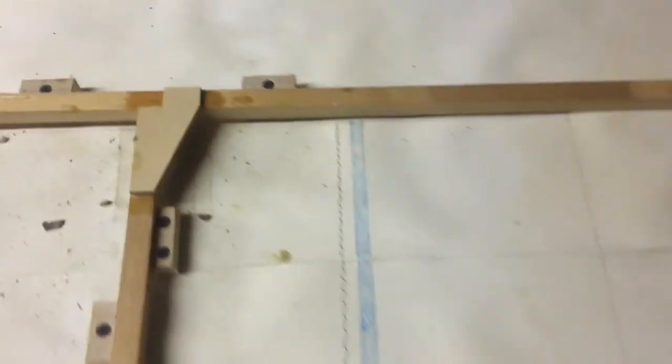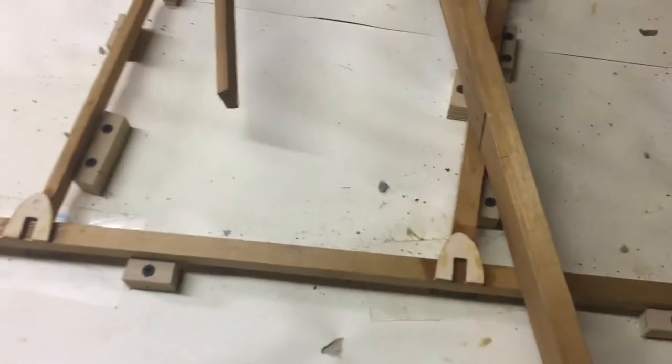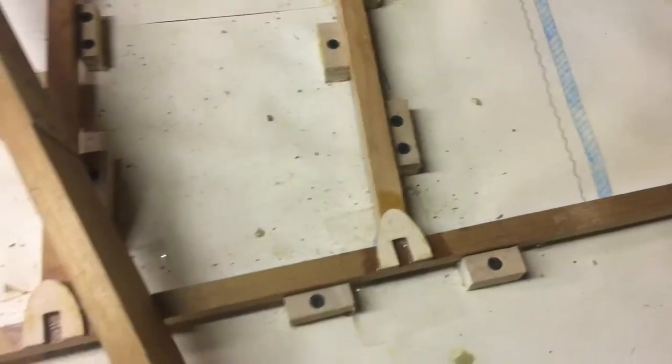properly seated. I'm not just gonna do it willy nilly because it'll be wrong, and that'll be basically the end of the project. I don't think I could really recover from something that stupid. So yeah, I'm gonna get these frames seated properly, and then I'm gonna make that cut.